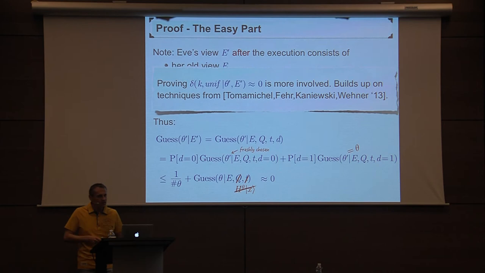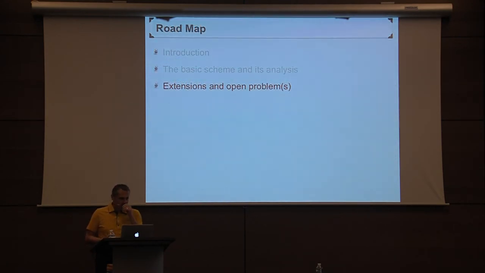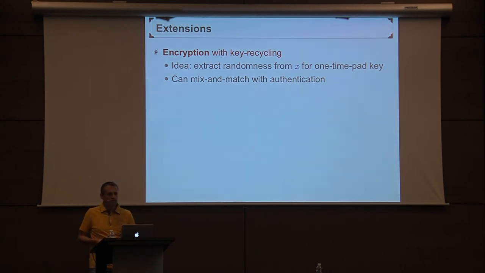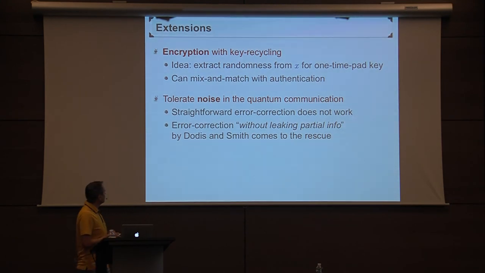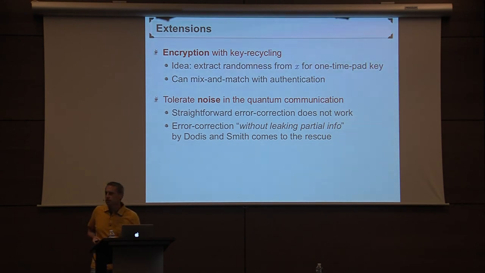That was the easy part. Proving that the other part of the key stays close to uniformly random is way more involved, and we build on techniques from a previous paper. Extending this basic scheme to an encryption scheme with key recycling is quite easy — we use a randomness extractor with a seed that is part of the shared key to extract randomness from x and use it to one-time pad and encrypt the message. We can also enhance the scheme to handle noise in the quantum communication, though doing error correction in a straightforward way brings us into trouble, but there are error-correction-without-leaking-partial-information techniques by Evgeny and Adam that come to the rescue.